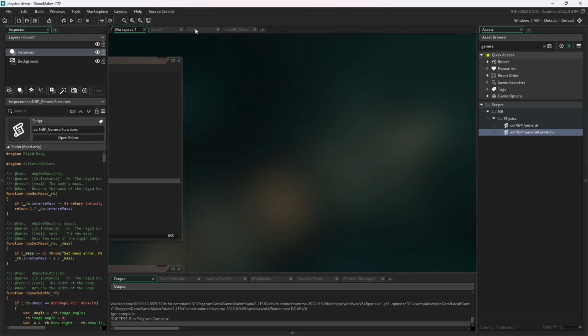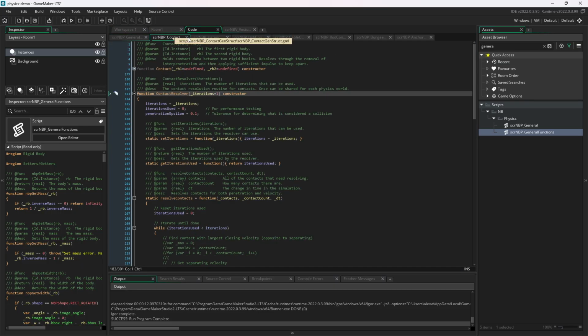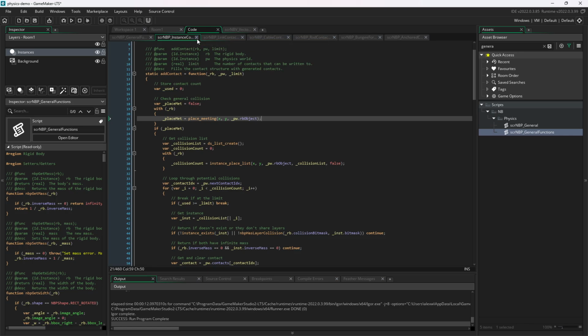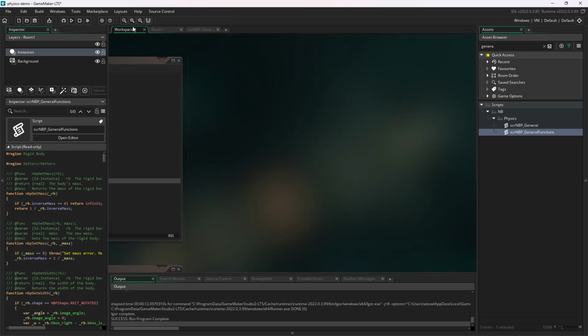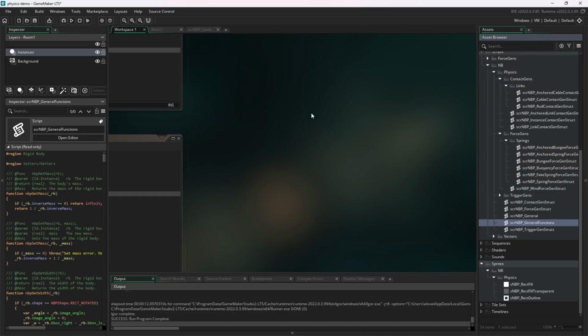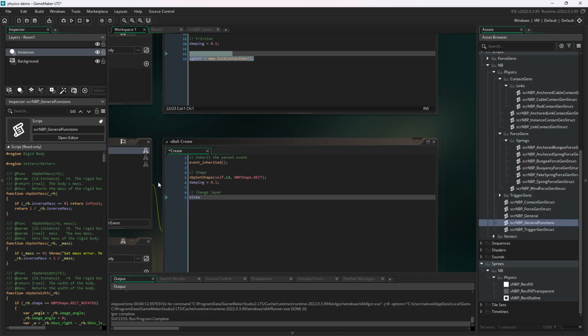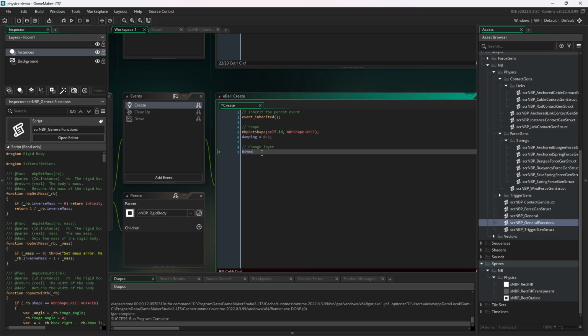Going back to, let's see, where was I? I don't need this one anymore, this one, cable, rod, bungee, any of those. Here you go. If you want to change the layer of the ball, we'd go nbp set layers.